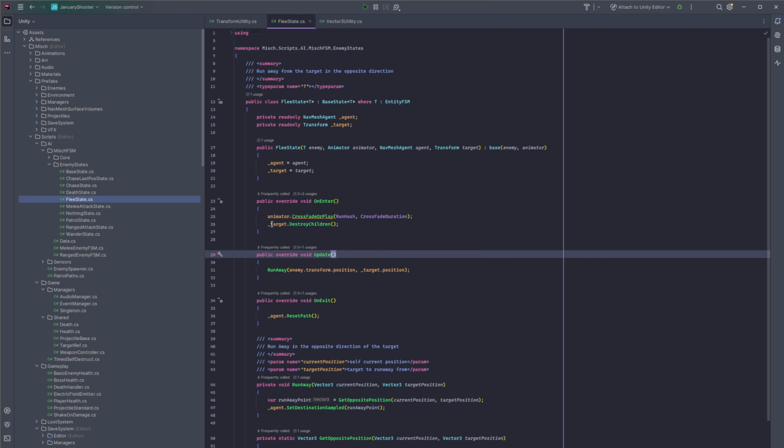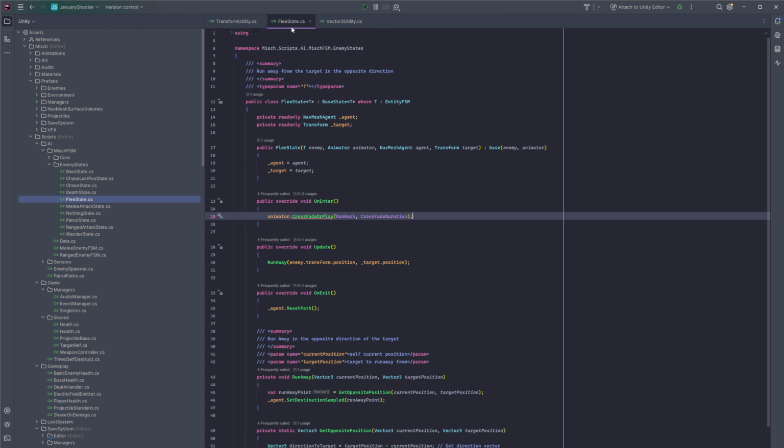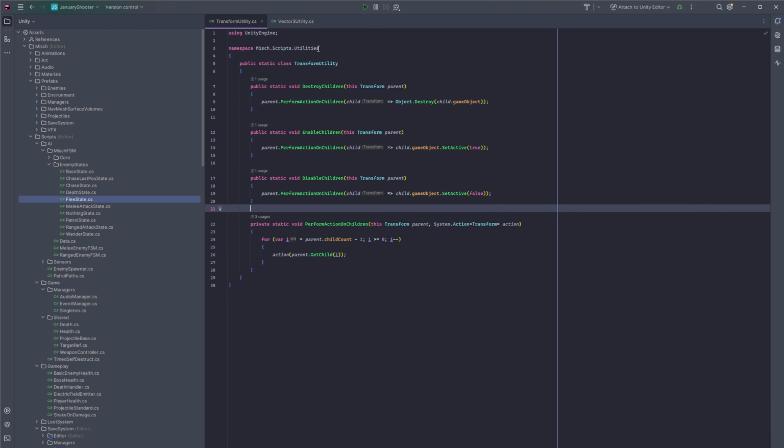So we can now, just from the reference of this transform, destroy all its children without having to do an iterative check in all the children and find and start handling that, because we know that we want to do it from a transform, because that is the root point of the object, and we can start doing children checks or parent checks from them. It's just a neat way of handling it. All right.